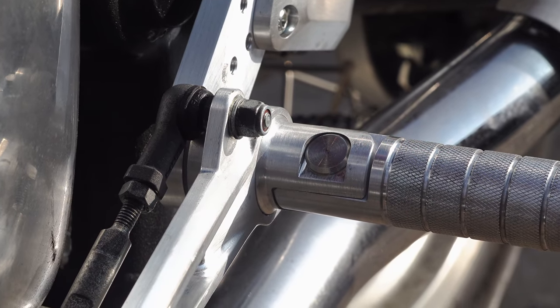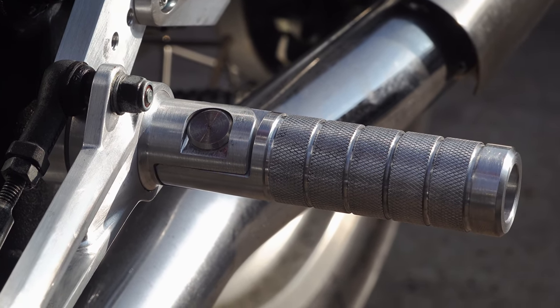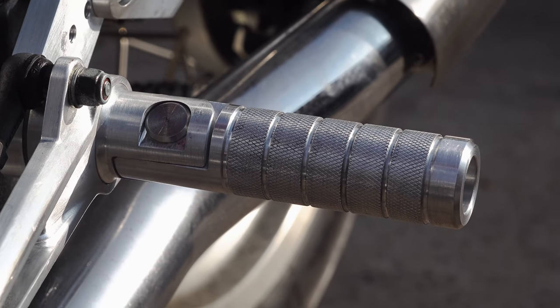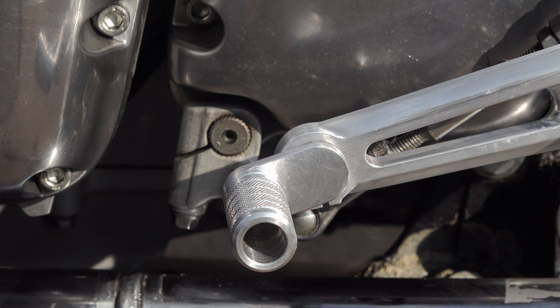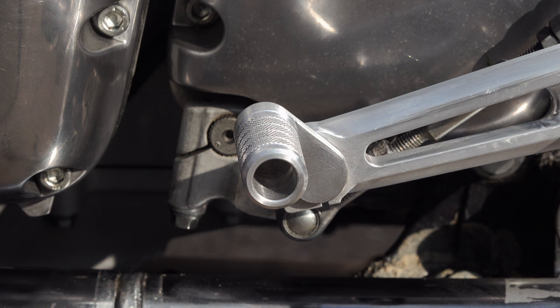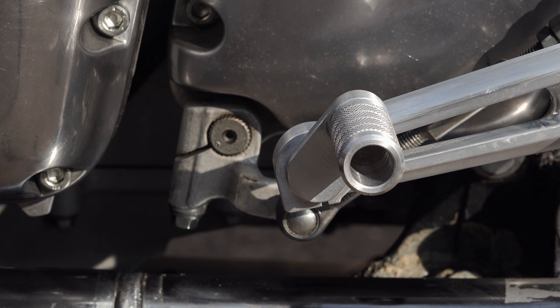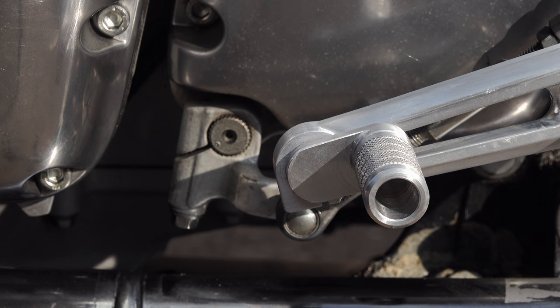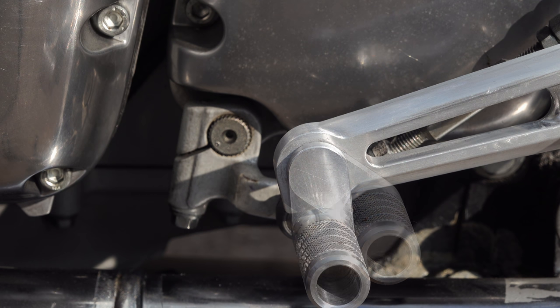The Equaliser will, of course, come as a pair. It is a very elegant and sophisticated design which allows limitless adjustability for just about any rider. Both the gear selector peg and the foot brake pedal are adjustable for height and reach by means of a quite ingenious rotating cam system. It takes mere seconds to adjust but is extremely secure once adjusted. So whether it's the gear selector or the rear brake, any rider with any foot size will be able to dial in the perfect ergonomics to suit him or her.